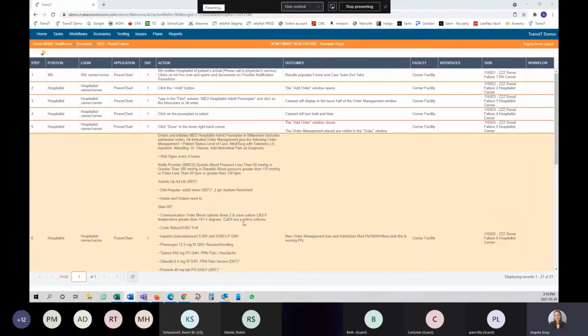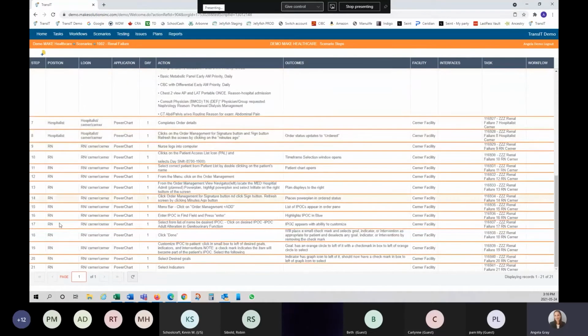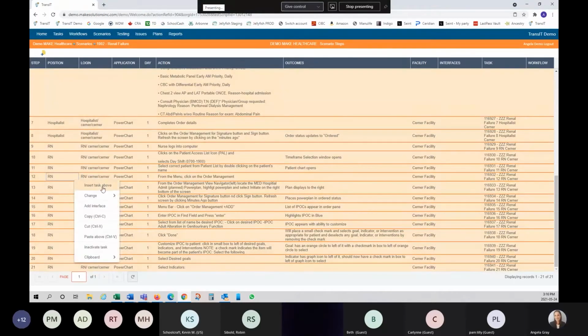So you can also work in the reverse. If I was wanting to take what is here and select, let's say all of it, and do a copy to clipboard.